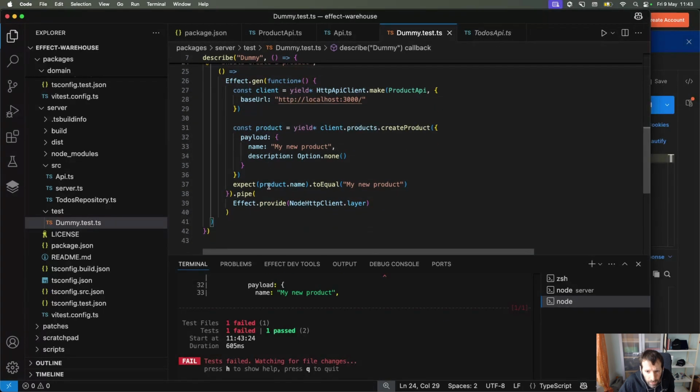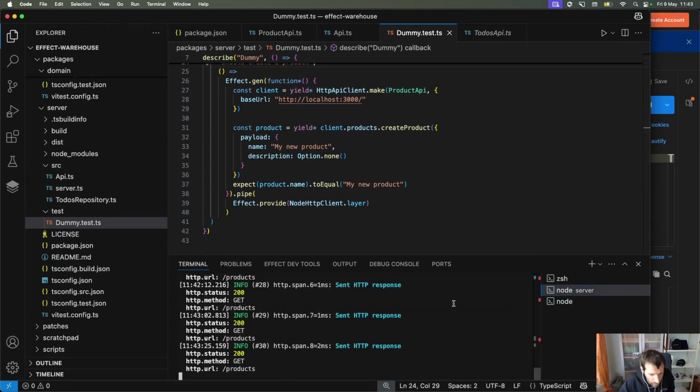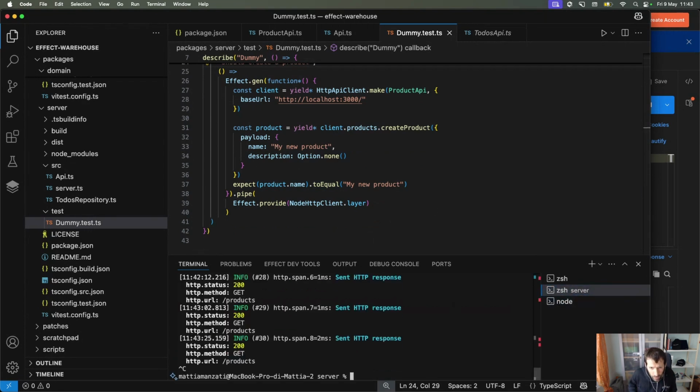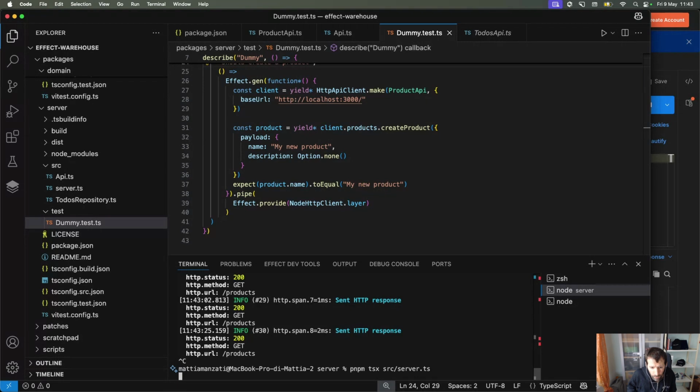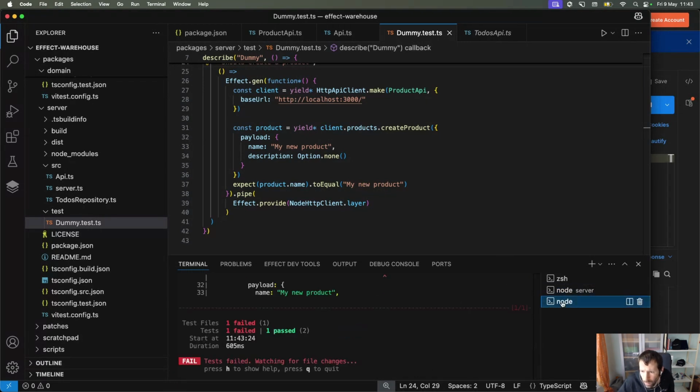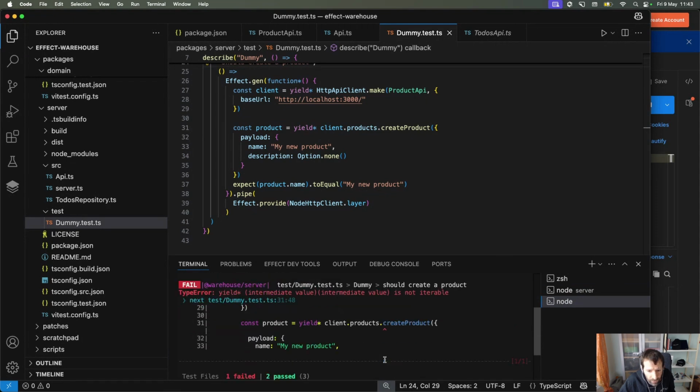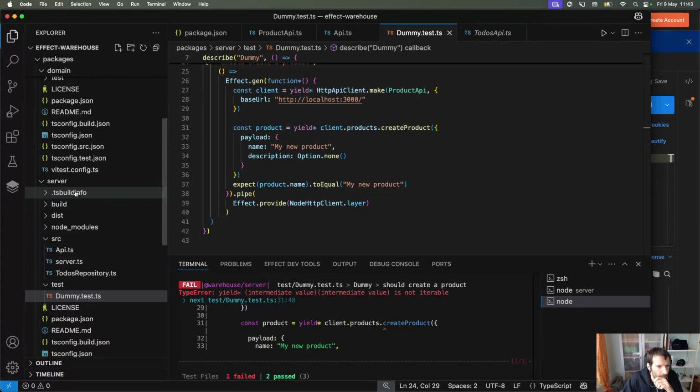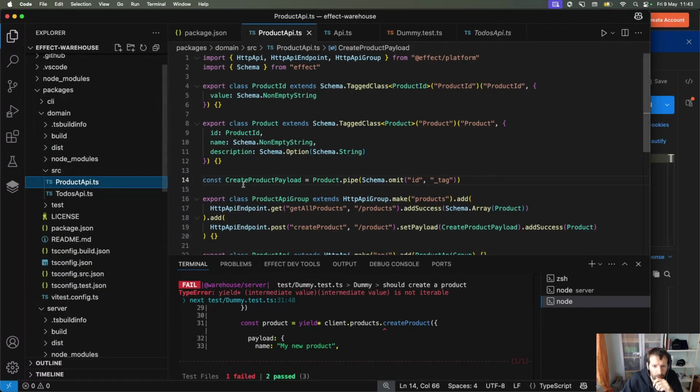We get the product, and then we expect the product.name to equal our product. The server is running. Check. If we rerun, we get failed. Oh, I see. Let me check. Maybe.